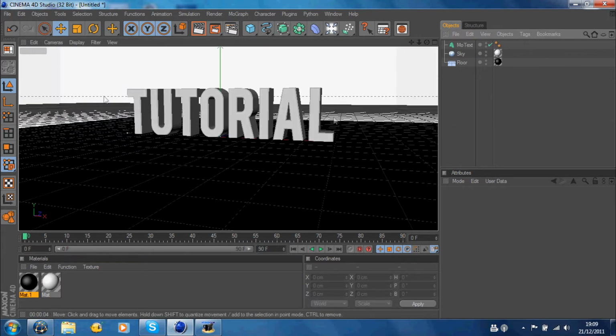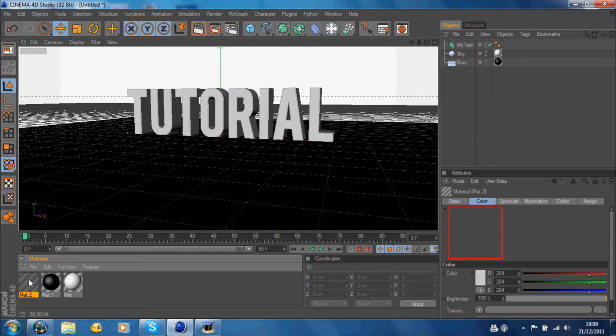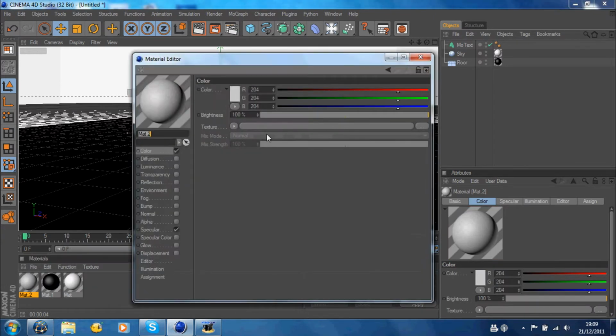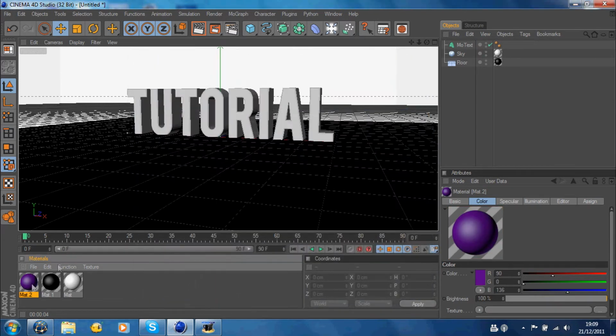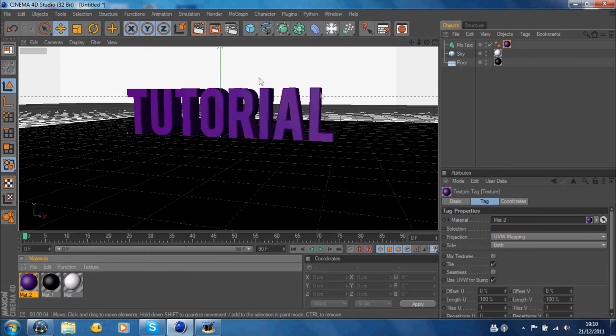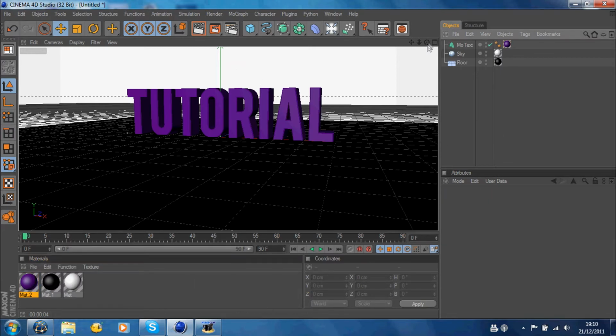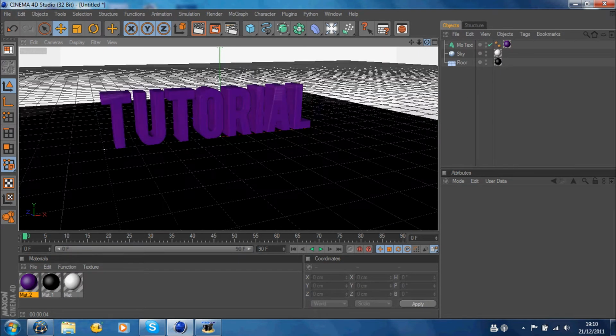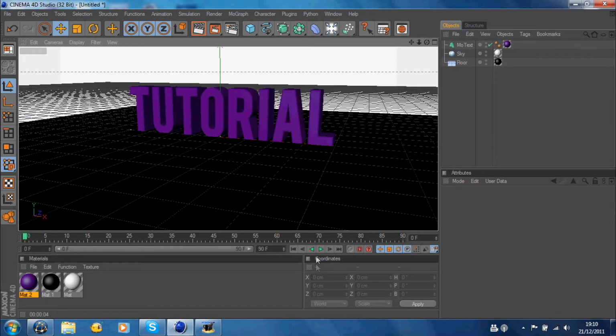And then you might want to add some colours. So let's go ahead and make some colours. Go to material, double click, and that'll bring you a brand new material. Make it what you want. I'll just make another nice purple as I did in my last tutorial. Bring these up a bit actually. And that'll do. And we've got this simple text, and nothing happens at the minute. If I play it, it just sits there.